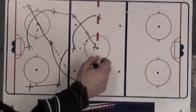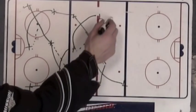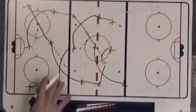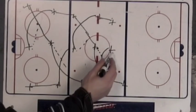He's going to start cutting across towards me. I make the pass, fill the lane. He's in the lane, he's skating it up. We're going to continue that all the way down the rink. So again, the key is to make sure that we're filling all three lanes, we're making those passes, and you're always moving towards the player with the puck.